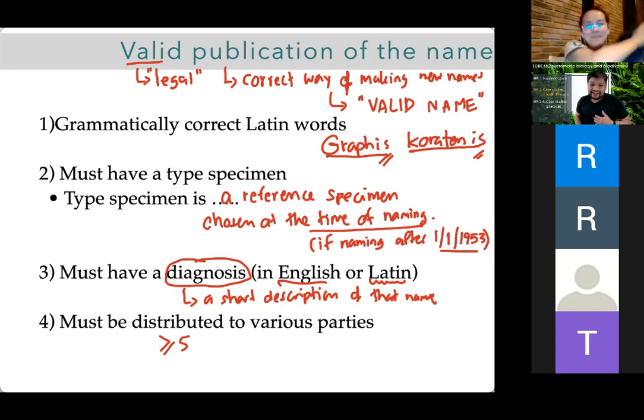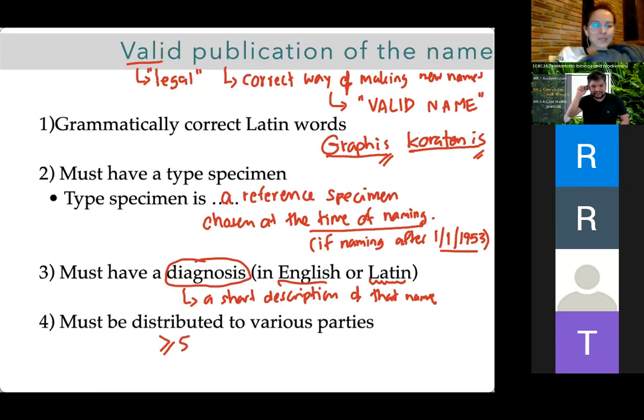So in botany, if you discover a new species on Mahidol campus today, you write a Latin name, you collect a reference specimen, you write a short sentence in English: they have green leaves with white flowers. And you copy that to 5 of your friends, or even these days you put it online, on a website, and 5 people view it, there are 5 likes on your status, then you're done, you have a new species. Yay! That easy. Really? That's just how stupidly easy it is.